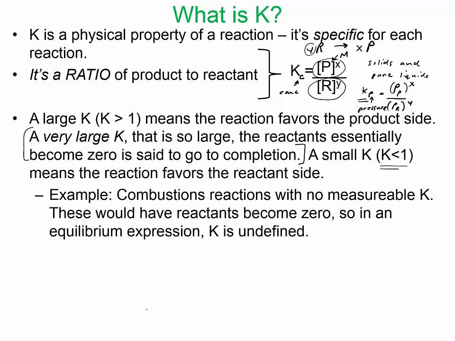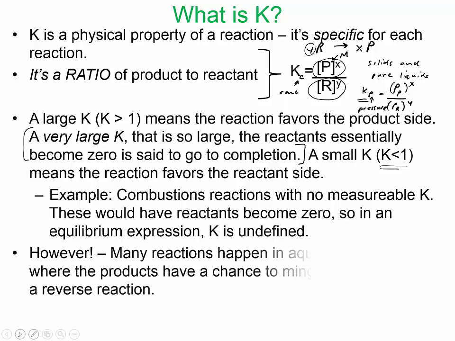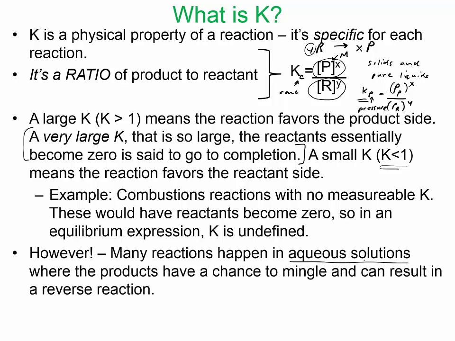So why is that important? It's because the products are sitting there in water. So let's say we dissolve something that's known to be insoluble, there is actually a measurable amount that is soluble. So if this dissolves, these two things are sitting there in water, so they're able to mingle together. Whereas when we burnt the log before, that's just free gas that forms, so that's not coming back. So in chemistry, we have a lot of reactions that happen in aqueous solutions, and the products have a chance to mingle, and then they can result in a reverse reaction.